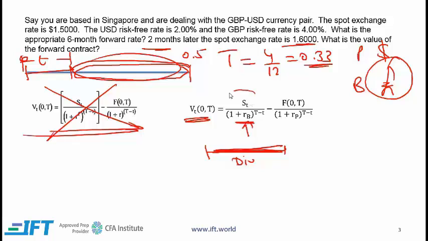And that's why you have the spot rate divided by 1 plus the pound interest rate, or the base currency interest rate. And then T minus t is simply this time period that remains. And then the forward price is discounted at the regular rate. This is the rate of the currency which is the price currency, and in this case that is the dollar. So now I hope this makes sense. The concept is similar to what you have seen with stocks and bonds.